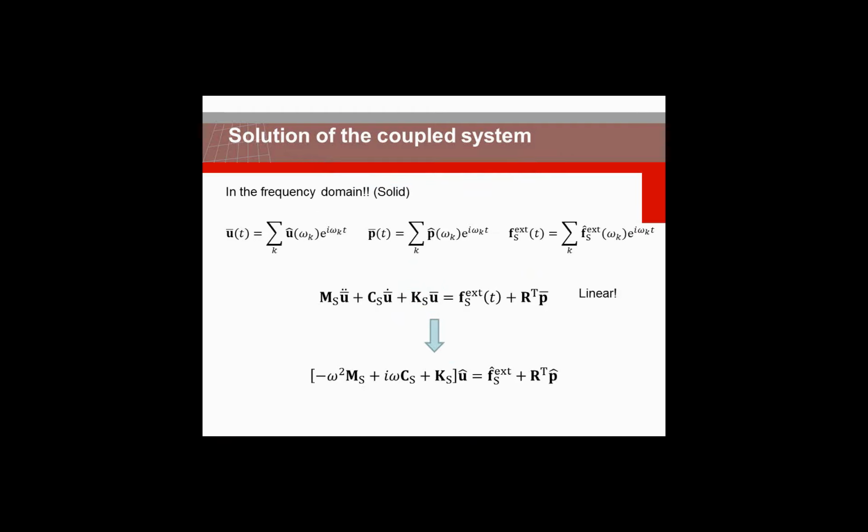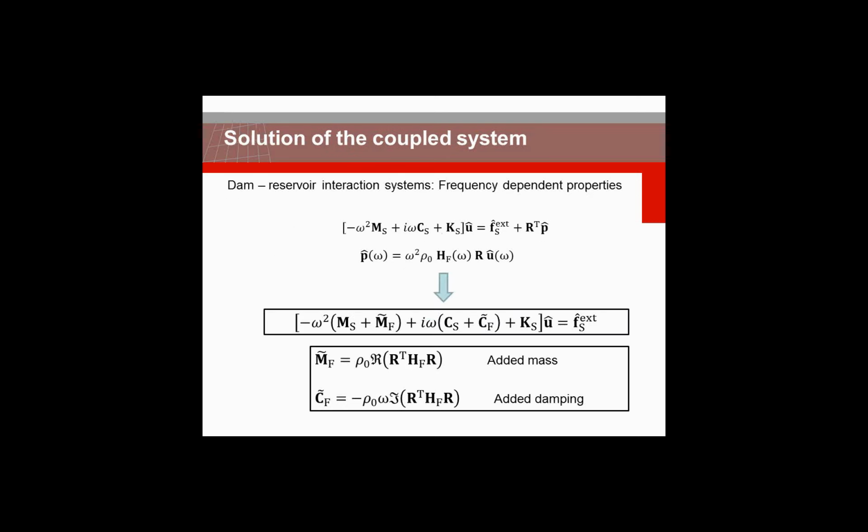This means that we now can replace this pressure amplitude into the solid equation directly that is shown in this slide, and after doing this we can rearrange the solid equation, and we will notice that at the end we manage to have the solid domain equation in terms only of the displacement amplitude. So this is the solution in the frequency domain.